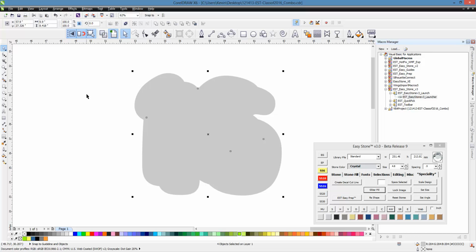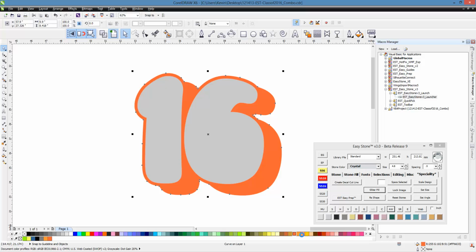So let's go back to enhanced mode here. Let's change our shadow to orange and push it to the bottom by hitting Shift Page Down. These are little keyboard shortcuts in CorelDRAW that you must know because they will save you so much time. Shift Page Down pushes things to the bottom. Shift Page Up pushes things to the top. Control Page Down, Control Page Up. Control Page Down will move the selected object down one step at a time. Rather than push it all the way to the bottom, it just moves it back one object.